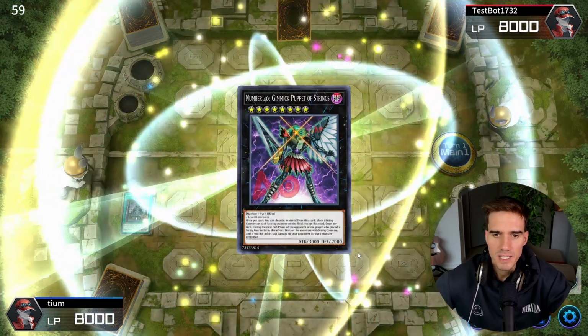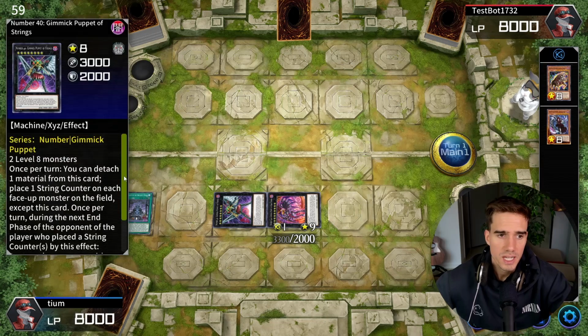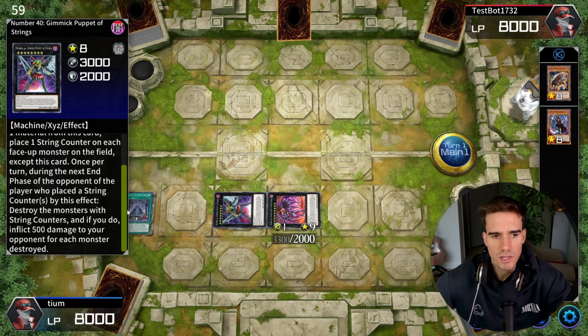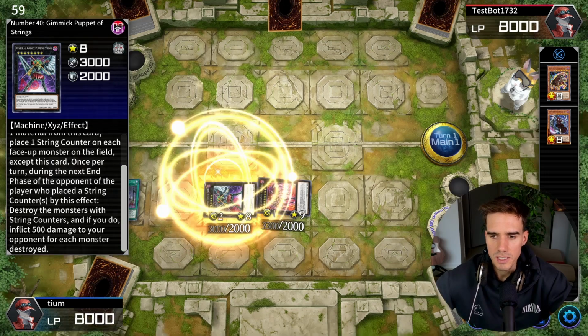And now we can use these two level 8s to go into the original Puppet of Strings, which says once per turn you can detach one material from this card, place one string counter on each face-up monster on the field. Once again, the string counters, and then once per turn during the end phase of the opponent of the player who placed the string counter by this effect, destroy the monsters with string counters, and if you do, inflict 500 damage to your opponent for each monster. So this is also able to inflict damage, but we won't use this in the combo here.